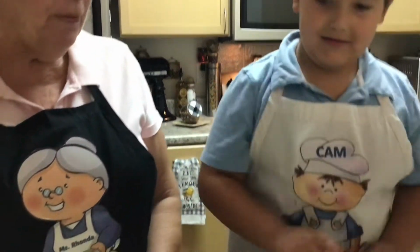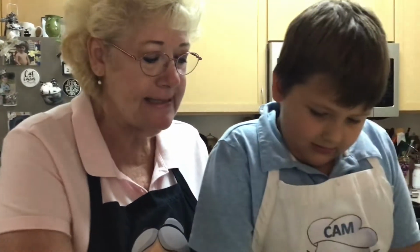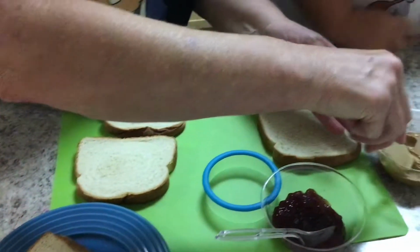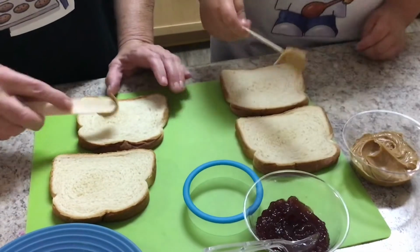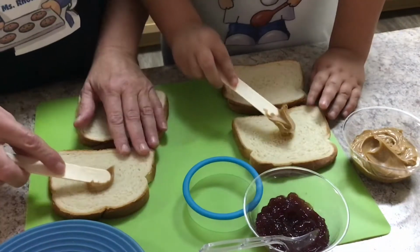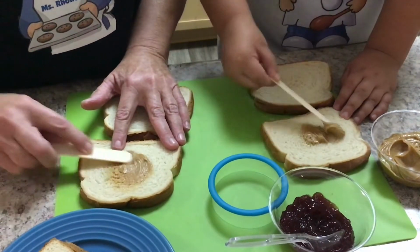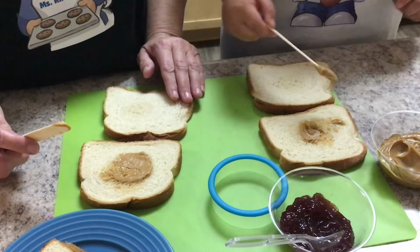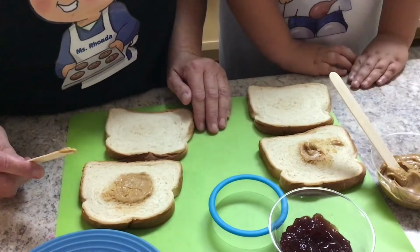A craft stick. So, what you want to do is make sure you get the peanut butter right in the center. Okay. And don't put too much. You ready? I'll do it with you. I'm going to get a little bit on mine. A little bit on yours. And let's put it right in the center. Make a little circle. Good job, buddy. I accidentally put some over here. That doesn't matter. It's going to be an Uncrustable. We won't even know, will we?